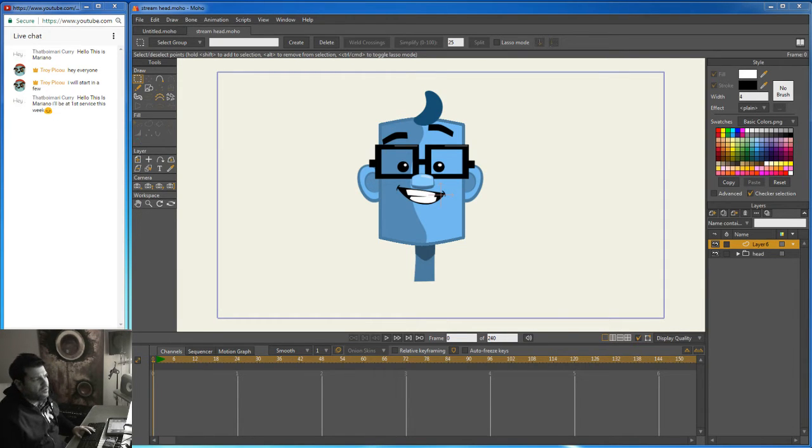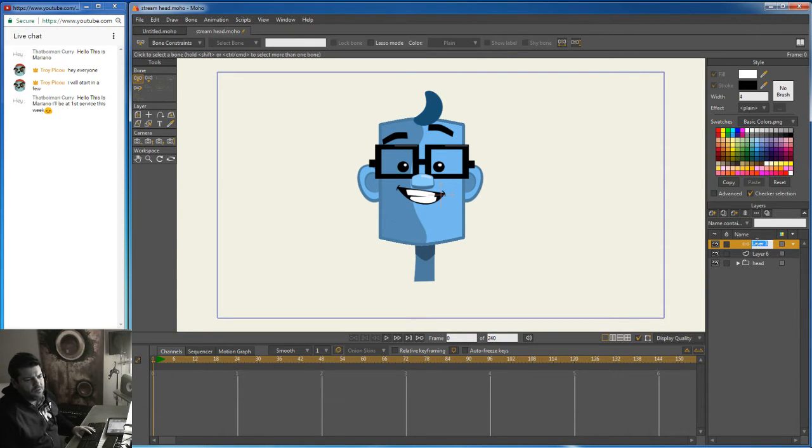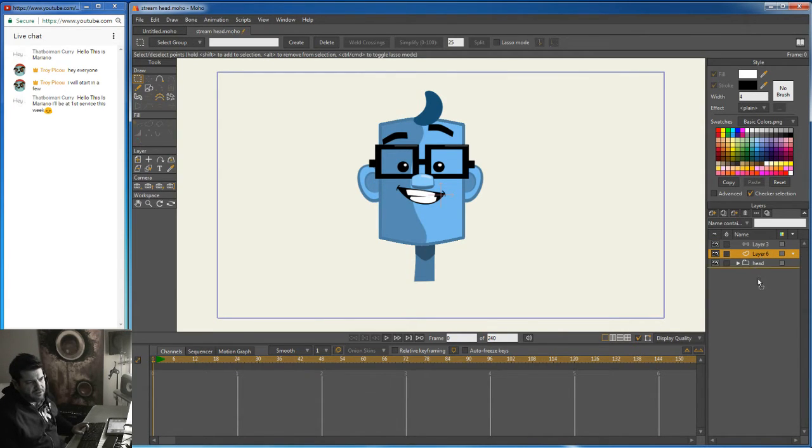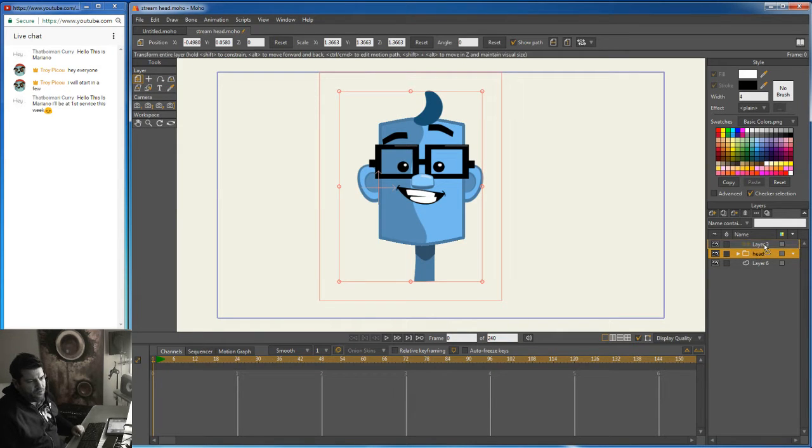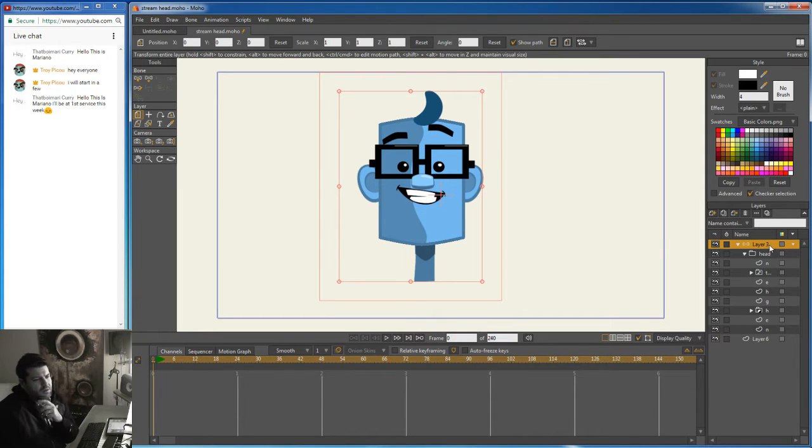So here we go. We're going to start with a bone layer, all right? And we'll add that to our head. Now what we've got to do is pull the layers that we already have. Well, this layer is nothing. We'll pull the head, the whole group, into the bone layer. This is how we start a rigging of anything. It has to be inside of a bone layer. So if this was a whole body, hand layers, arms, legs, it all has to be inside of the bone layer. So we'll just rename that controls.